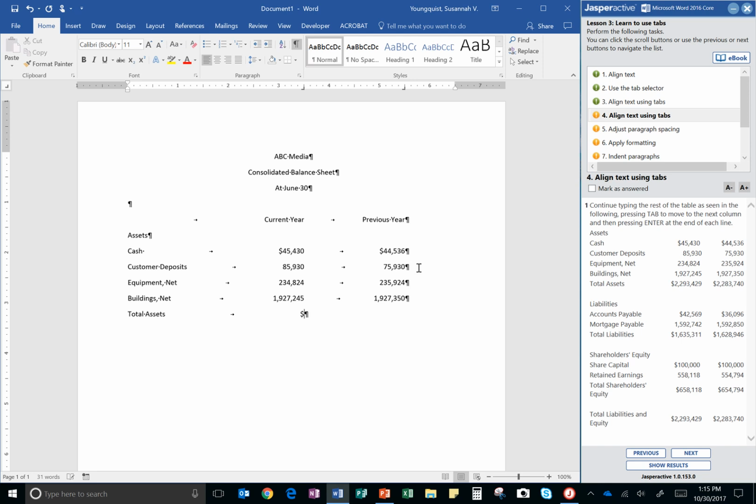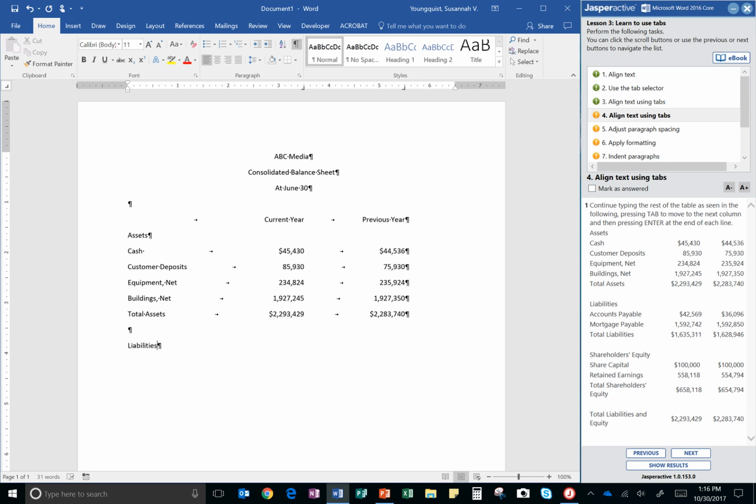Tab, $ sign 2,293,429. Tab, $ sign 2,283,740. Now we're going to hit enter twice so that there's a space between total assets and liabilities.